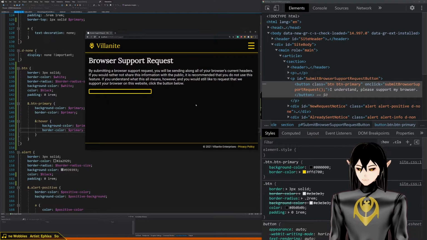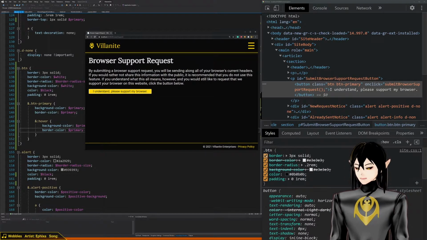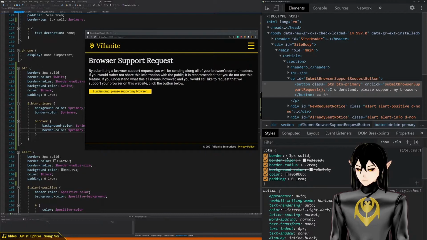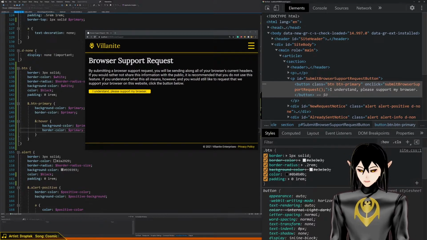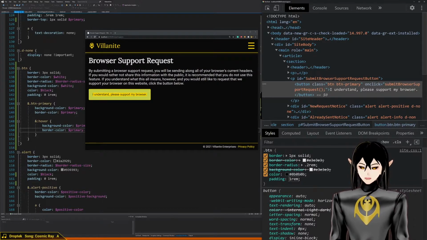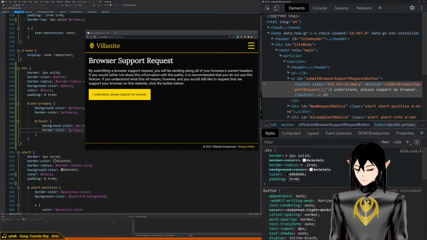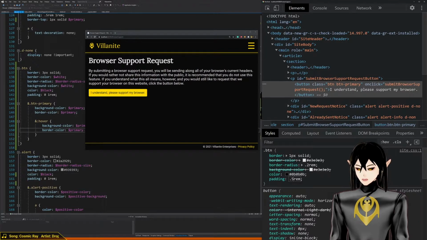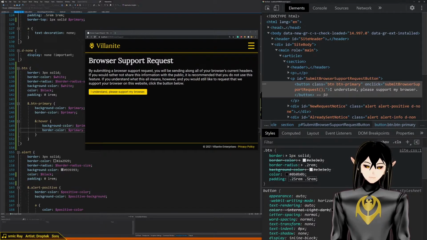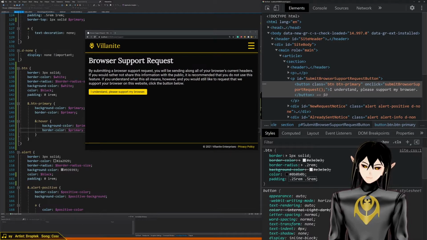All right. Let me refresh the page because I lost everything now. All right, so let's get rid of the border first. Never mind. Let's give it a 1 pixel border, solid. And then border color. That's fine. Padding. We're going to do 1 REM all around. That's a lot. So let's do 0.5 REM on the top and bottom. That's still a lot. 0.25 REM on the top and bottom. And then 1 REM on the sides. Too much. That's not so bad.